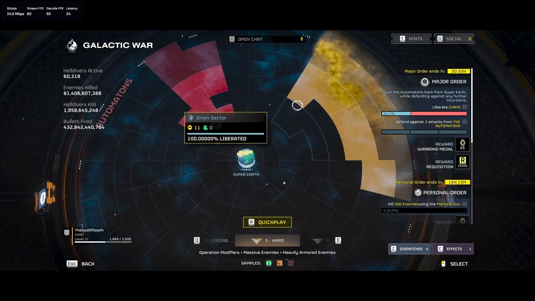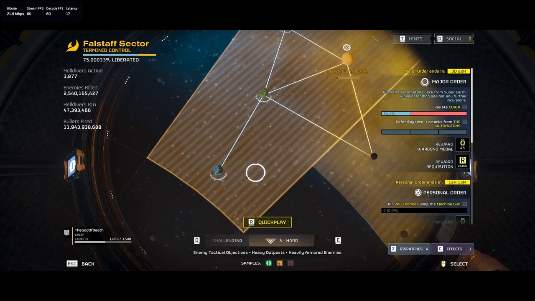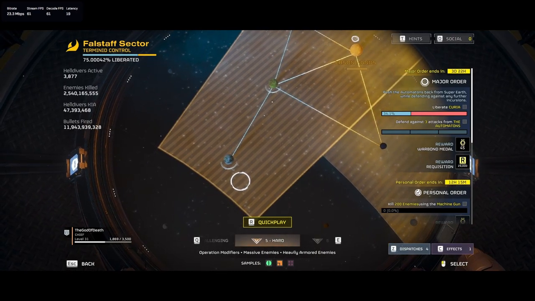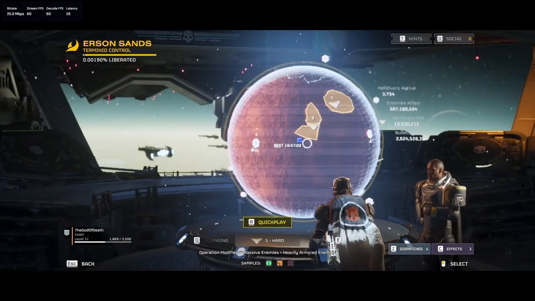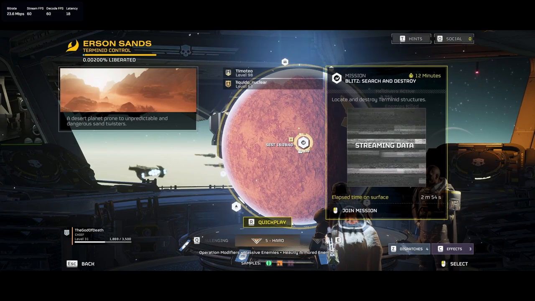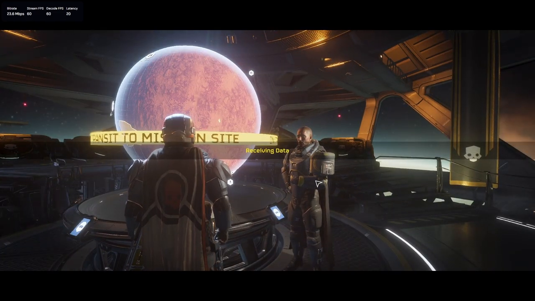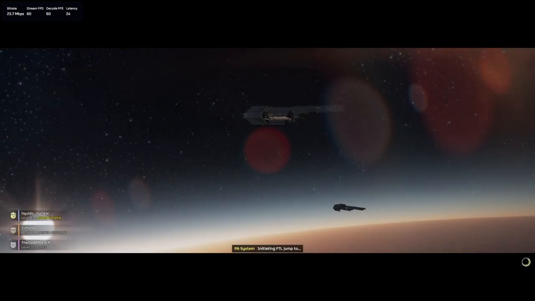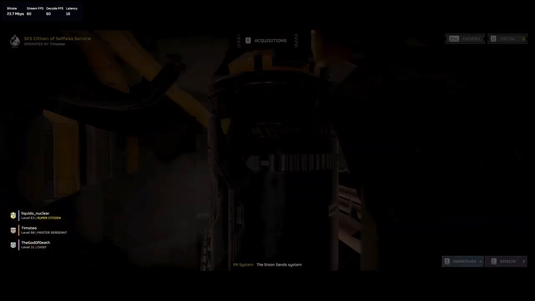Galaxy remains in jeopardy. Let us join the fight. Ally coordinates locked. The hour of our next victory rapidly approaches. Initiating. That's right, Democracy Officer. The Urson Sam system.